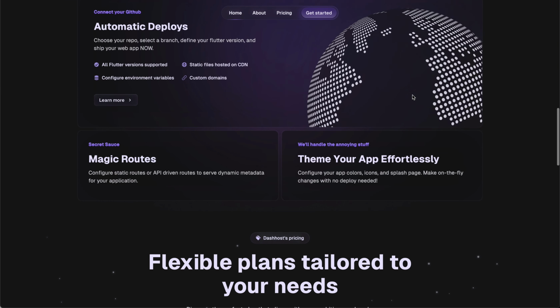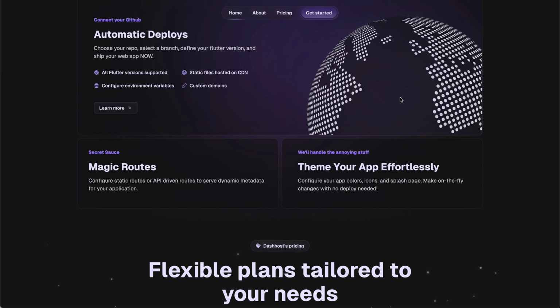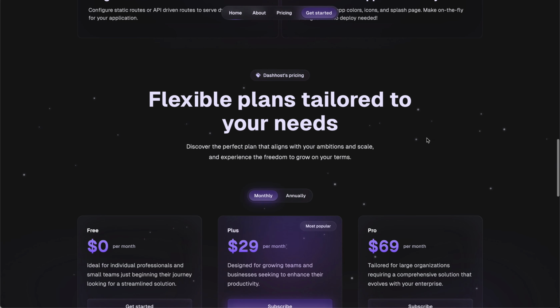And a little bit about the functionality, like this is a sort of like CI/CD tool as well. So committing things to a specific branch will automatically deploy the updates for you. And then we have this thing called magic routes, which I'm going to definitely dig into. It's kind of the key reason this even exists, and I'll explain that a bit when we get to it. And there's stuff for theming your apps and various other cool things.